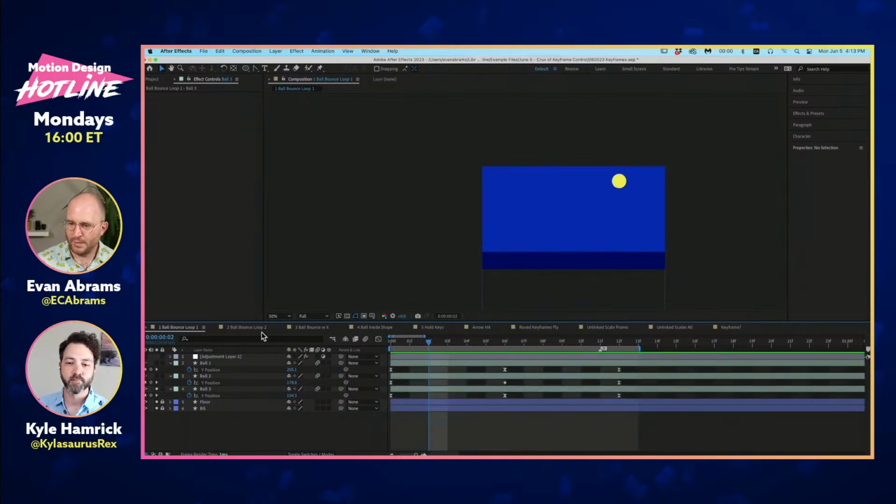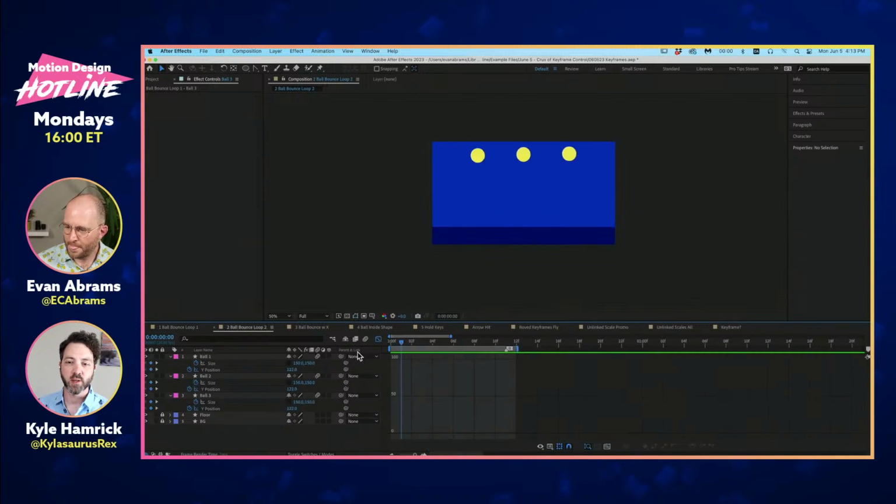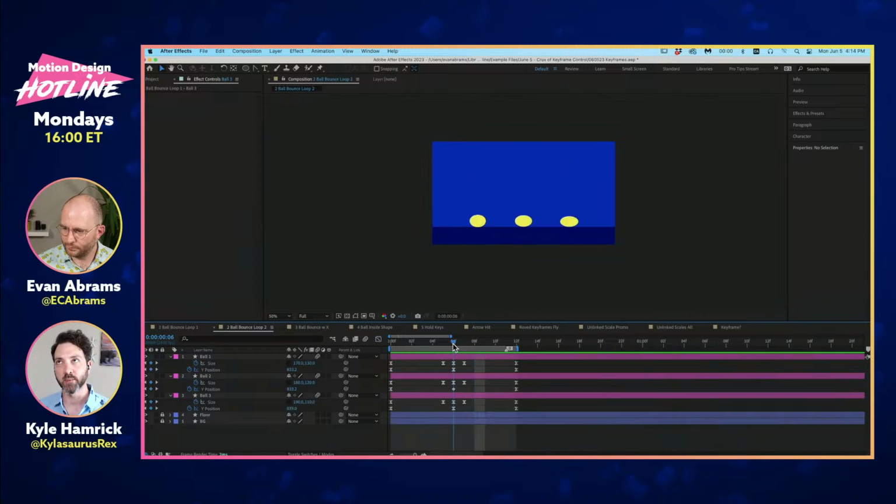Shall we move on to example 2? Sure. Okay, so there we go. In this example, I've added squash and stretch, which is a basic animation principle, to really help you feel the weight of the bounce and get some reinforcement of the impact that's happening here.